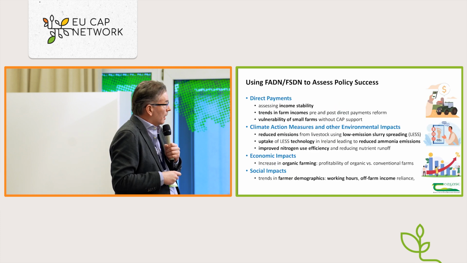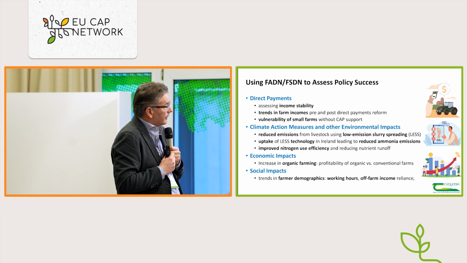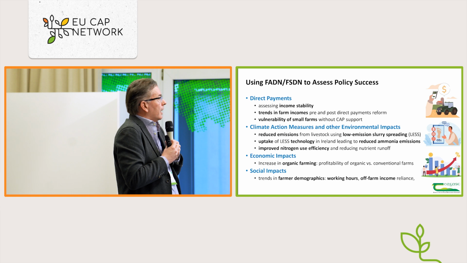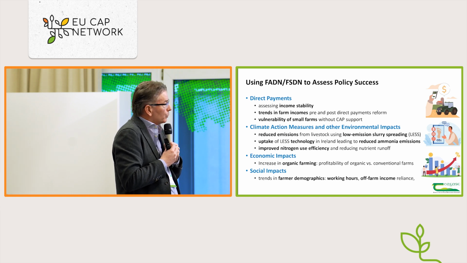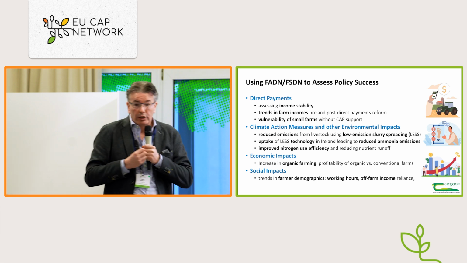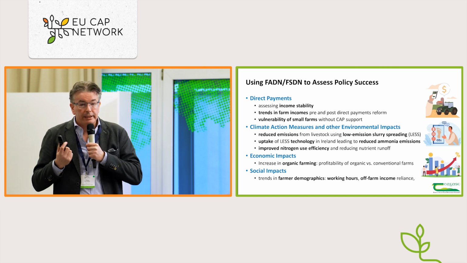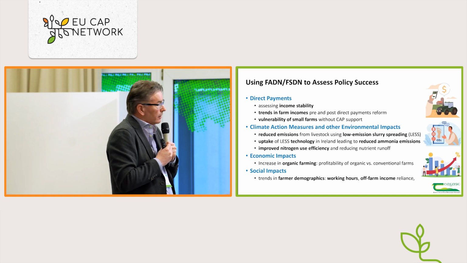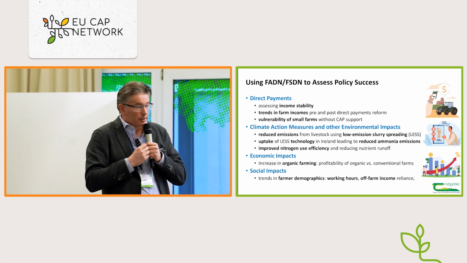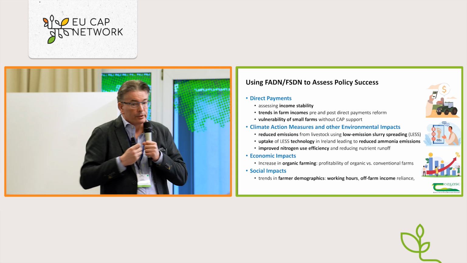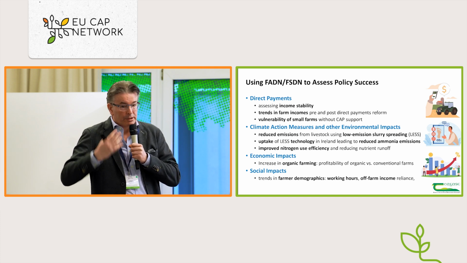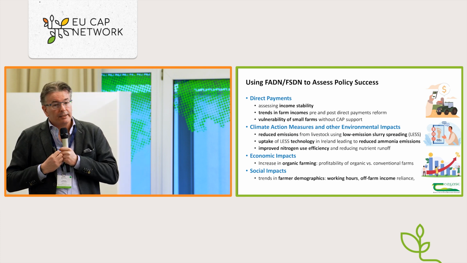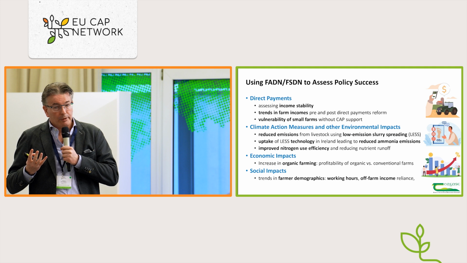And again, I'm just reiterating this in this next slide here, some of the things we've looked at in Ireland in recent times under the climate and environmental area would be the impact of slurry application, using different techniques to minimize emissions associated with animal slurries. So looking at not just greenhouse gases, but also ammonia emissions, which is a huge issue. Looking at issues like nitrogen use efficiency on farms and being able to make calculations of those, which are very useful in the context of assessing the impact agriculture can have on water quality.